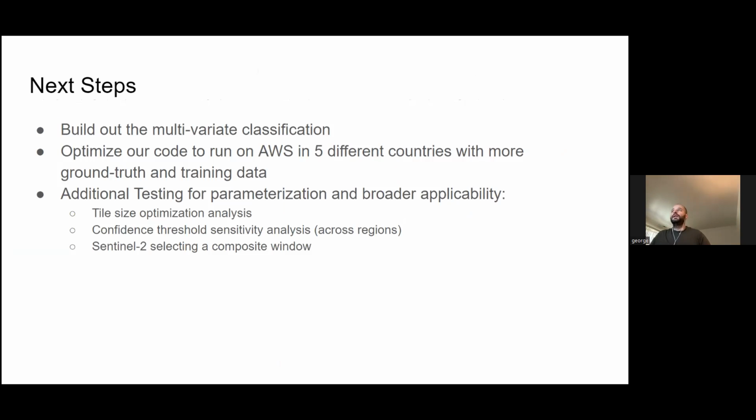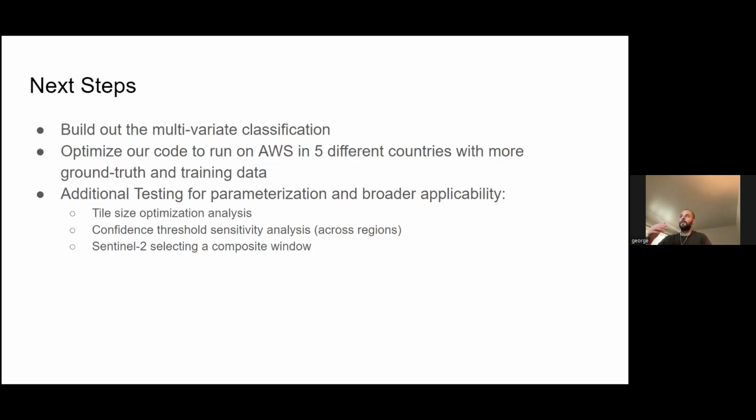The next steps would be, as I said, to unify the two models that we have, the multivariate model along with the optical model, and of course to optimize the code as much as we can, because we need it to be running 24/7. It can run 24/7 and make inference for huge areas, and they can have it running on a server. But first we need to optimize it to run on a server. There is a transition happening currently: we're trying to move away from Google Colab and focus on running it in AWS, running it constantly for different countries and different regions.